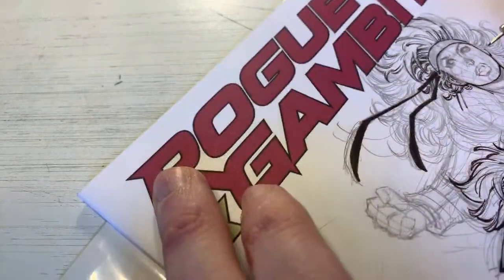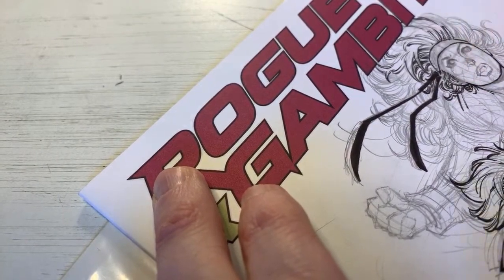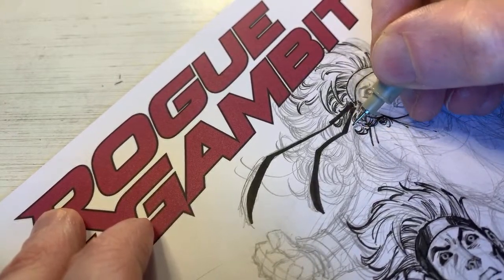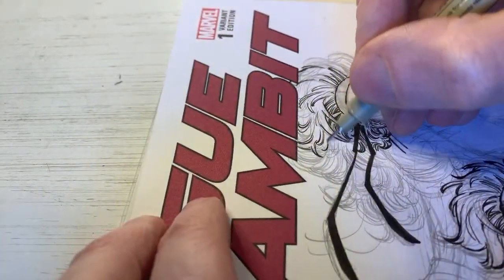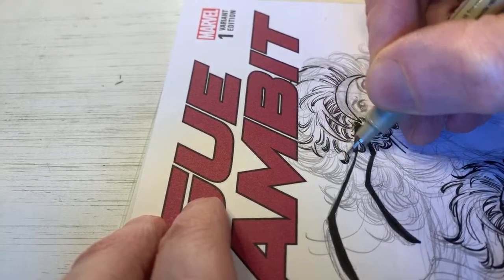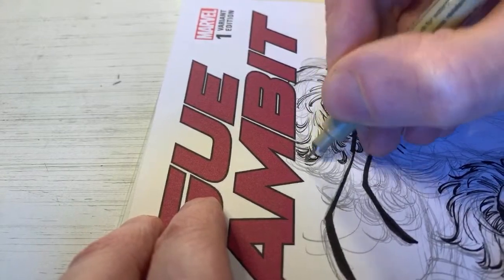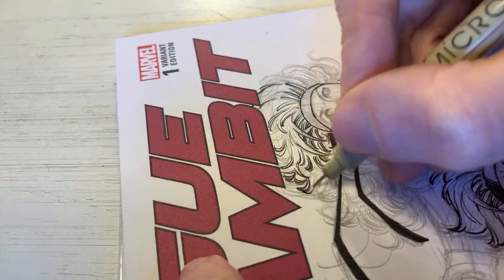Now keeping in mind some kind of the little neck curlicues, then how it also overlaps the collar, overlaps her shoulders, and then just this free form flowing in the back. There's a little bit of curl. She had a lot of body and wave to her hair back in the early 1990s when she got this look, courtesy of megastar artist Jim Lee.